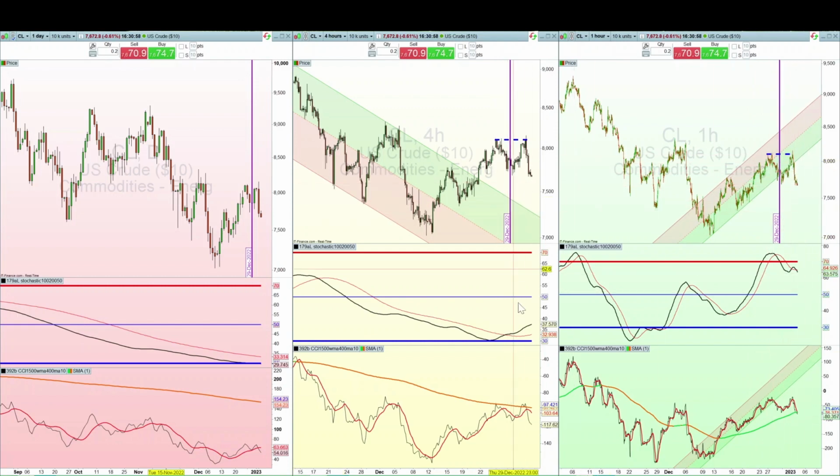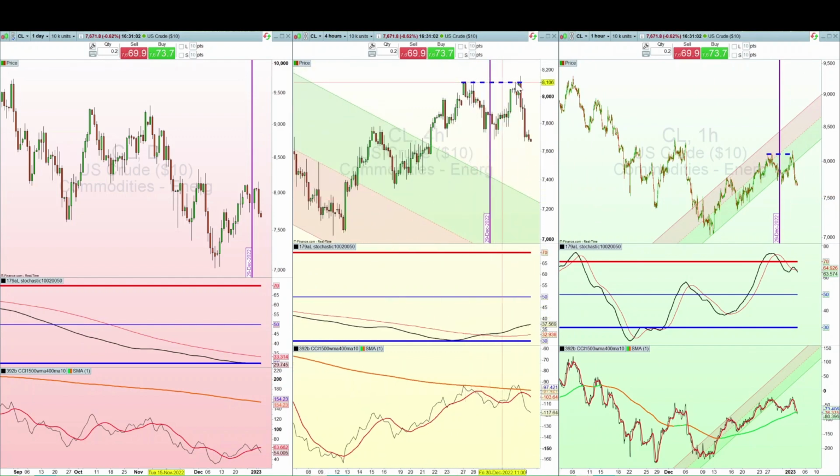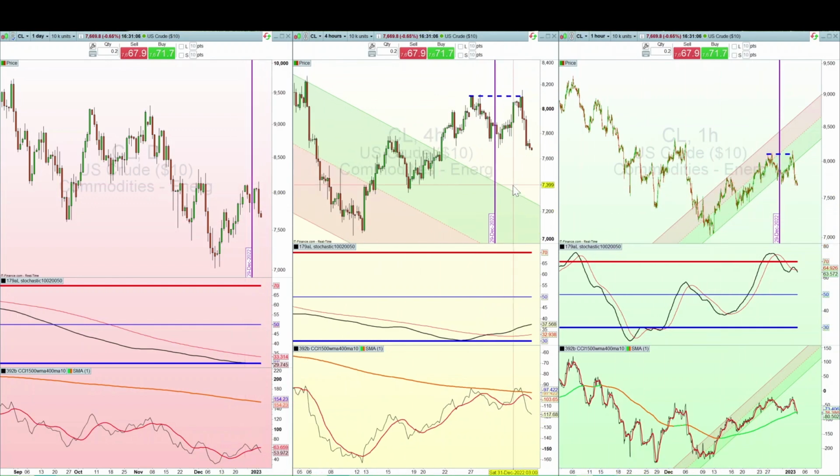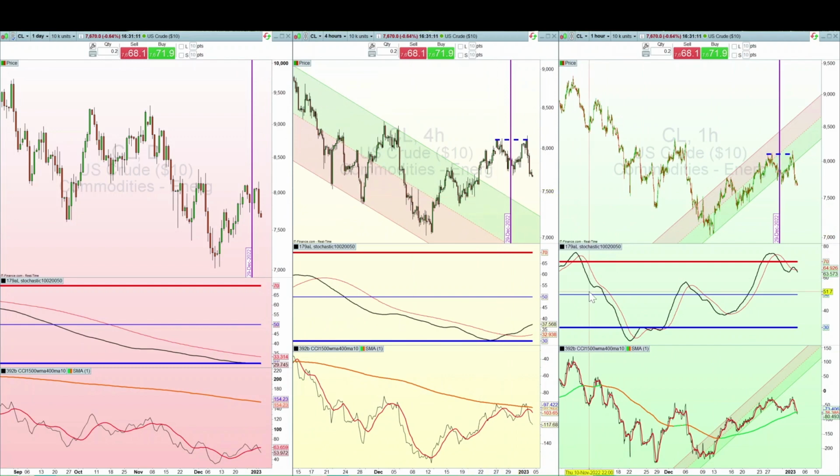So it looks like a potential shorting environment. There's a bit of a double top here on the 4-hour chart. You can barely see it on the hourly and the daily. So take more short positions if anything. Although this area might be a bit of a resistance support area, so we may see that continuing to bounce after a bit of a retracement back to the downside. So yeah, that is a potential pivot point there.